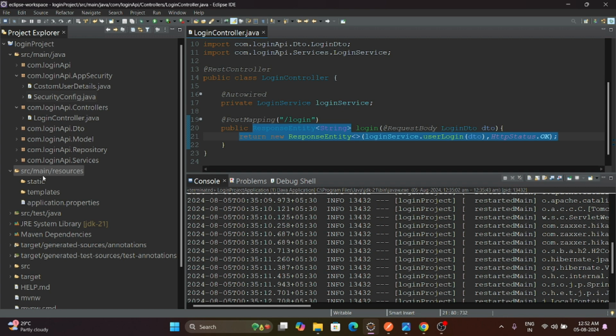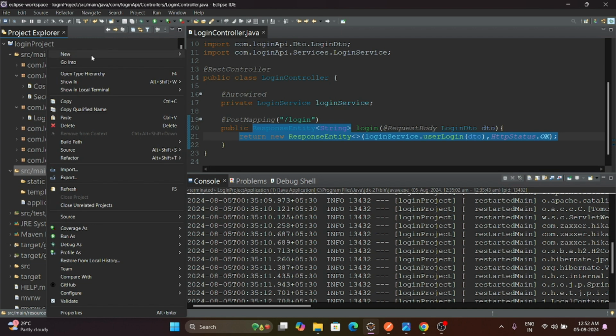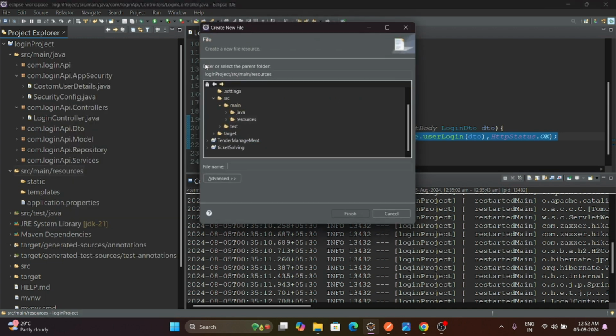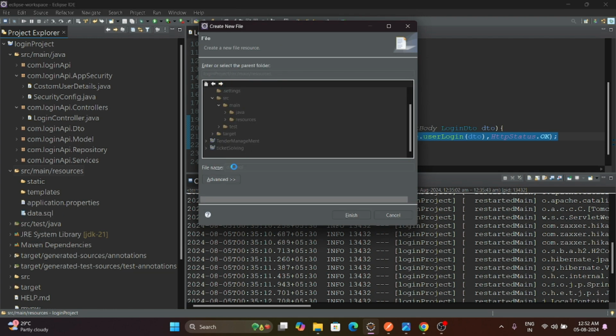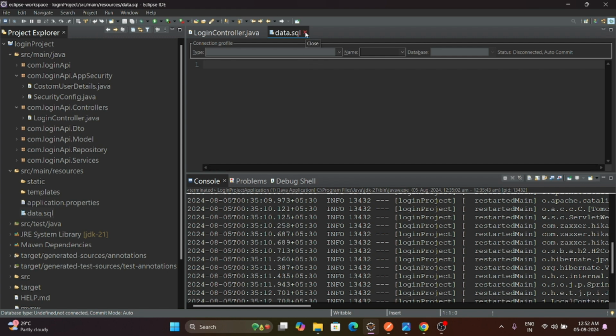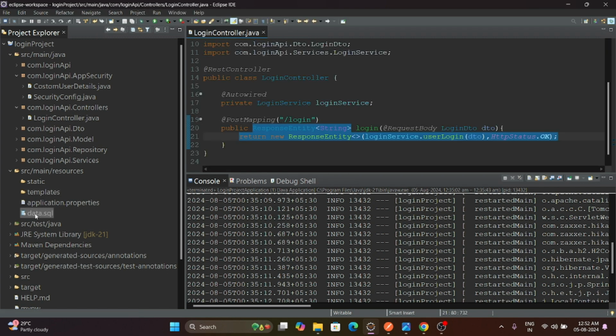Just one thing we have to set here: we would create a data.sql file to put data in our entities.